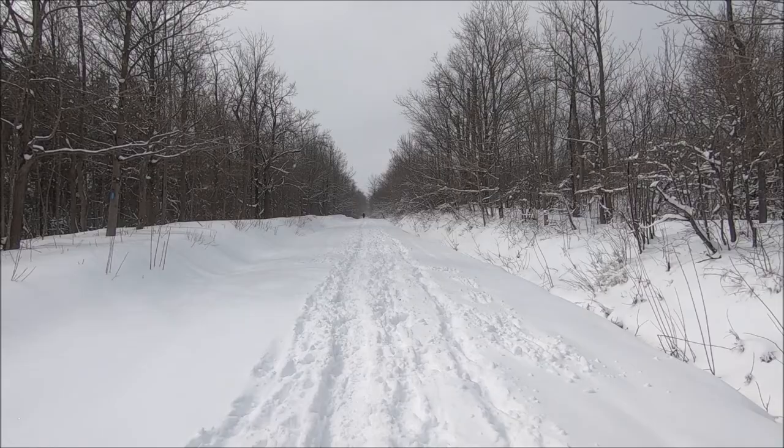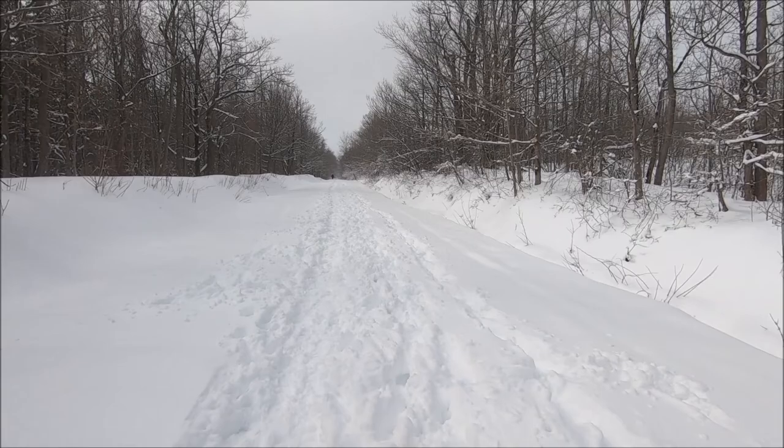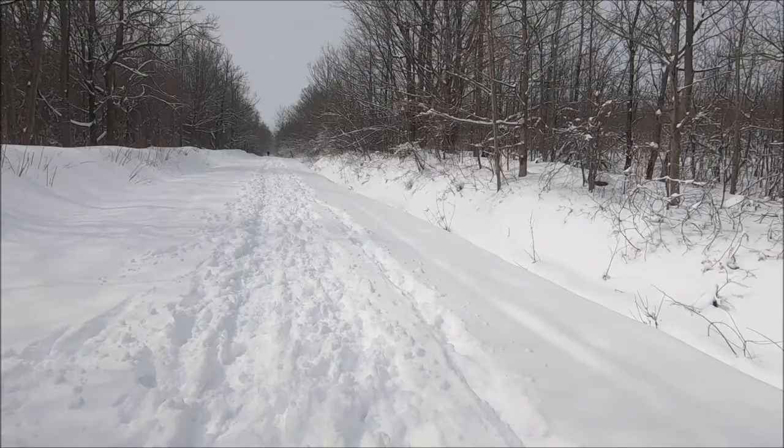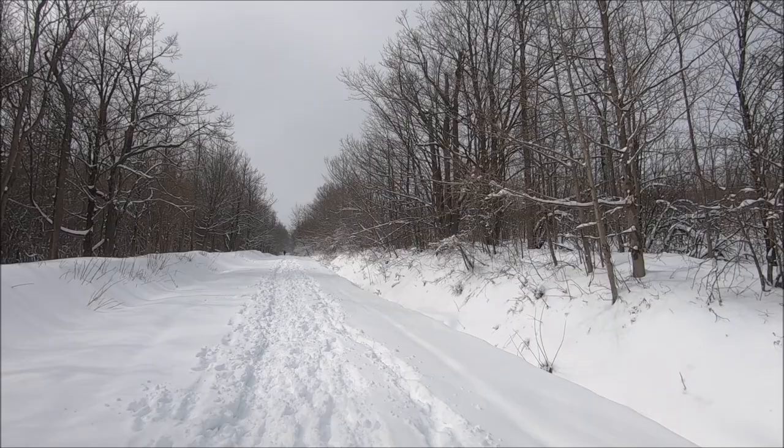I know we're entering up into the area of the Bruce Trail here in Ontario, which I'm a little bit familiar with. I have hiked sections of that trail before. I don't know if you can see over on the tree, there's a blue marker that's actually marking part of a particular published trail here in Ontario. So hey, it's an amazing morning. Let's keep going.